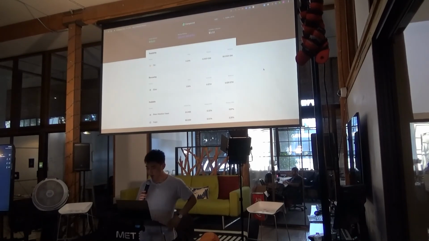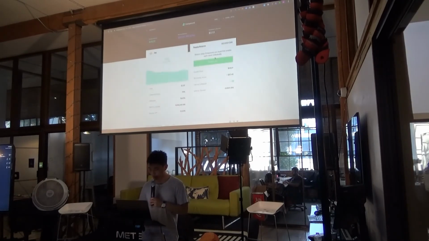Yeah, so in terms of interest, you can see right here, since I've supplied it, I've earned 0.0001 DAI. It accrues every block. You can withdraw whenever. If I want right now, I have to enable it here to withdraw in this new account, but I can withdraw all of it right now if I repaid what I borrowed. So you really can use it for a minute or an hour or however long you want.